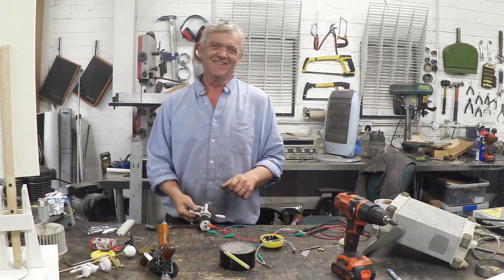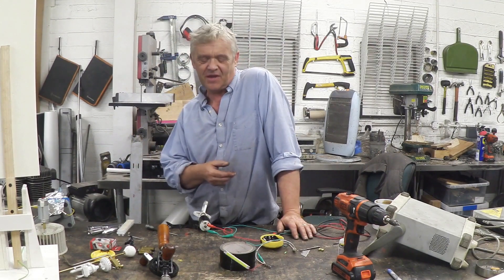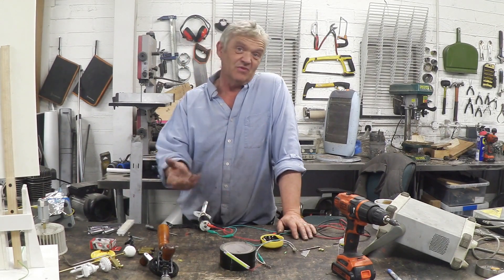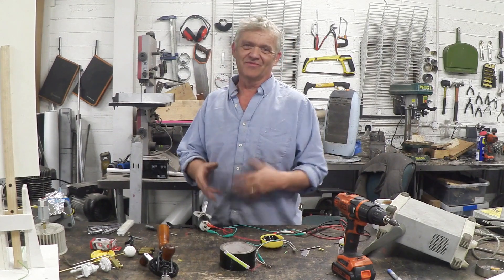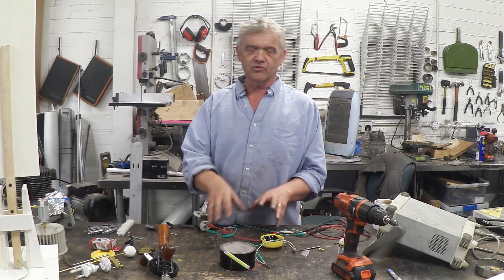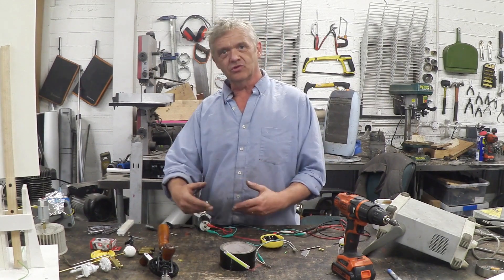So remember, this is very MacGyver — I'll give you that. But we're talking about hurricane preparedness. I went out and bought these things, but to be honest, the chances are you've got these things in your house already, so you can actually generate power. Now of course, you don't want to do it directly, because as you're wandering around with a torch, you don't want to be cranking. So we need some kind of storage — what we're going to do is store it and then use it, rather than try to use it directly.